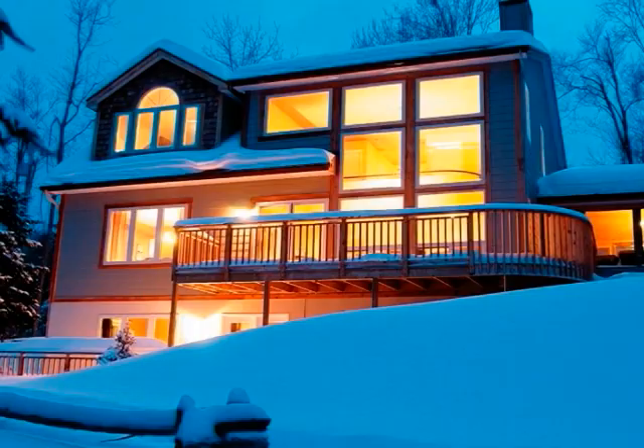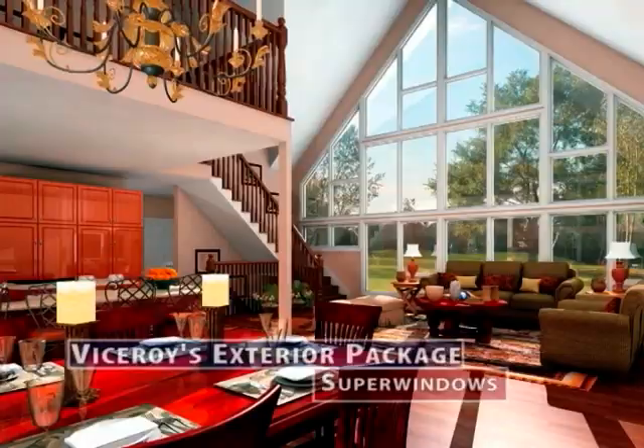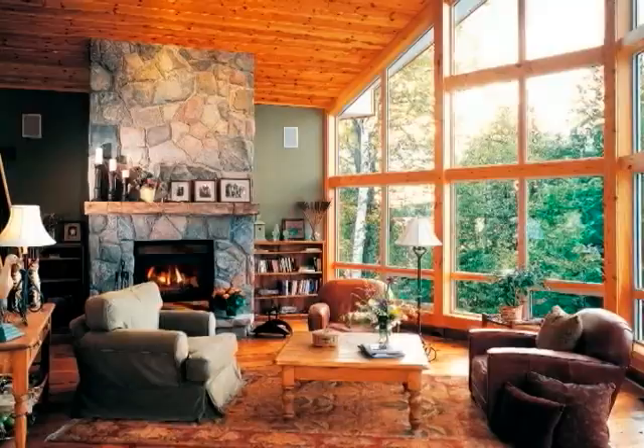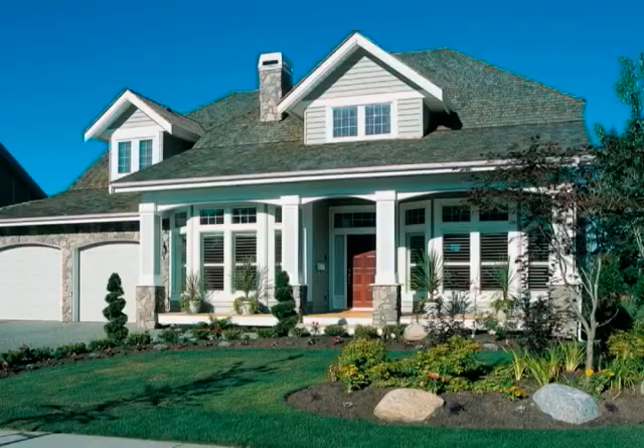Superwindows are built exclusively by Viceroy and are both stylish and energy efficient, with low-e-squared glass and argon-filled glazing, offering maximum insulation and sound reduction. A variety of sidings are available to give your home its own unique character and appeal. Selections include warm red western cedar, maintenance-free fiber cement siding, or the rustic look of cedar log siding. Cedar shakes and other decorative exterior trims will add further charm and curb appeal.